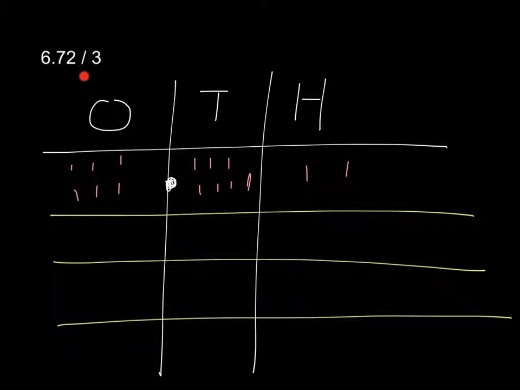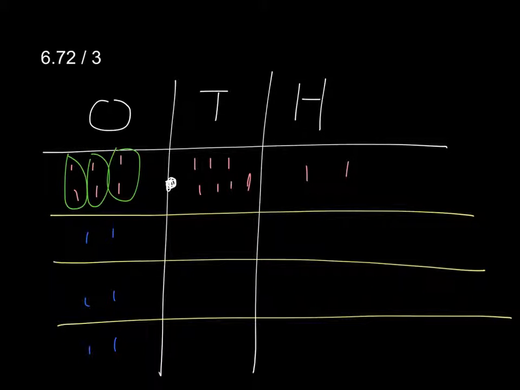Okay? So we have 6 and 72 hundredths divided by 3. So I have 6 disks in the ones place, 7 in the tenths place, and 2 in the hundredths place. And down below, I've noted in a different color, I have 3 different rows. That's because I'm dividing it by 3. And then what I'm going to do is split up the top into the other sections. For example, in the ones, I have 2 in each section for 3. And then what I'll do is I'll draw 2 in each section. Note that if you add up everything here, it still adds to 6.